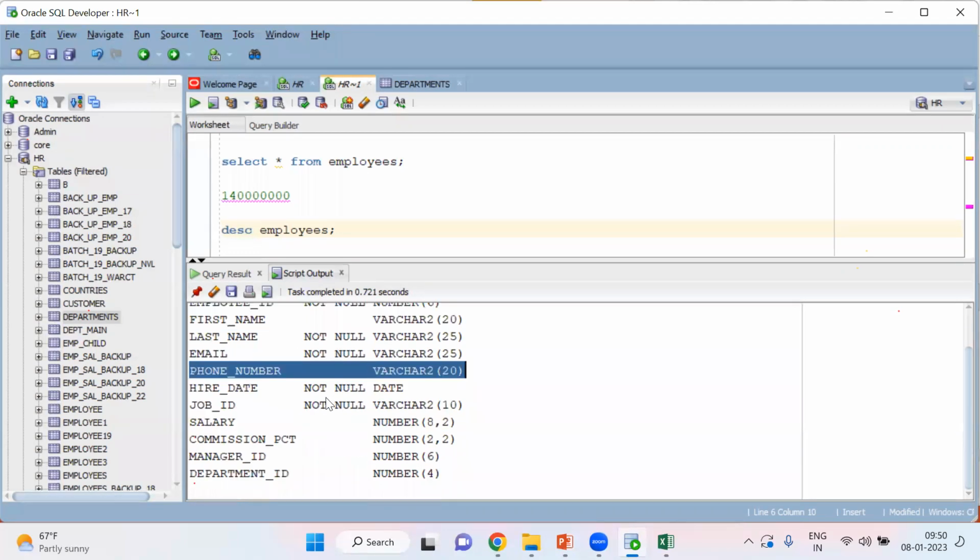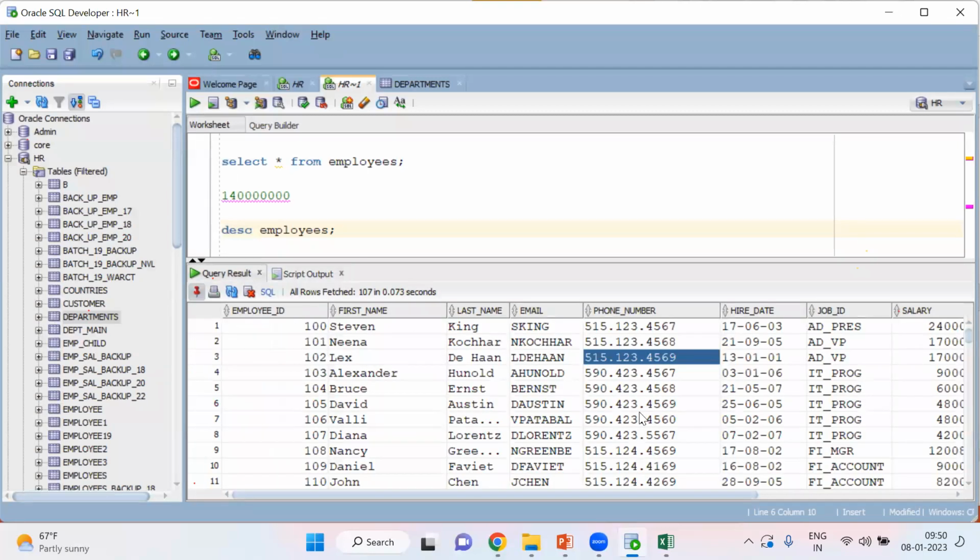Okay. Next one will be your date, hire date. Date means date. What does date mean? Today's date, yesterday's date, 10 years back date, 10 years later date. If you have a requirement, here we can use the slash for date, right? So will it come under varchar? No, slash will not come under varchar. It will come under the date format only.